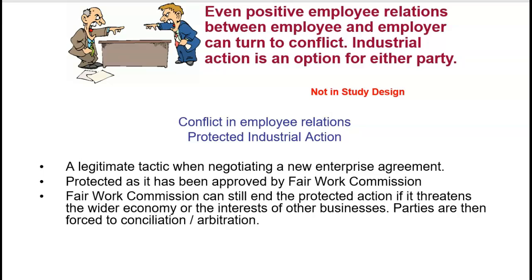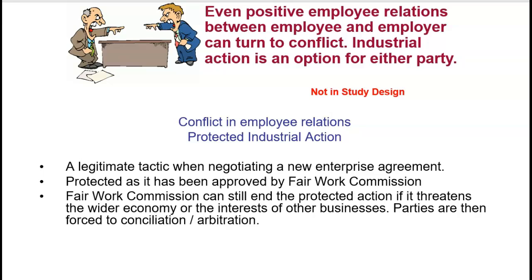You'll probably remember in the news over the last couple of months, Yarra Trams have been talking about taking strike action, and they did take strike action a couple of times. That was protected because they were permitted to do it because they'd given sufficient notice to do it, and it was happening as part of the negotiation for a new enterprise or new workplace agreement.